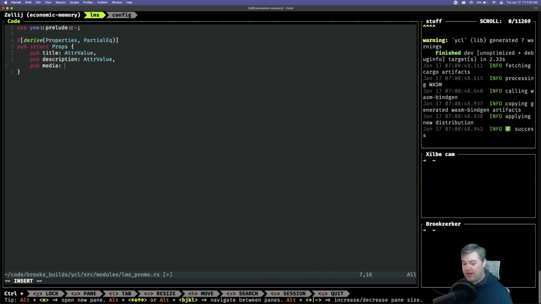But if I make this just generic children, then it's going to free me up to do whatever I feel like inside of it. So this almost becomes a slot. If you're familiar with Vue or any kind of front end framework that uses slots, this is like, hey, whatever you want to put inside of it, you have to define it outside of here, but it can be whatever you want, which is nice. It could be media, or we can do a video. Sorry, it would be video or image.